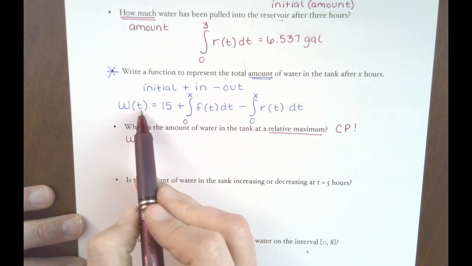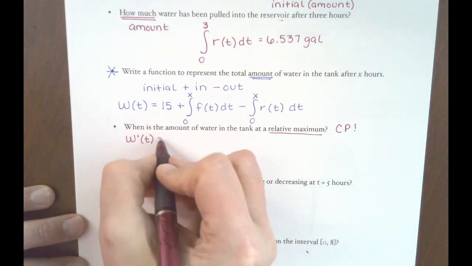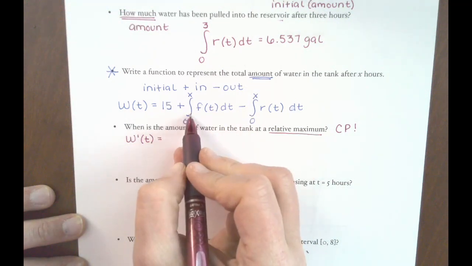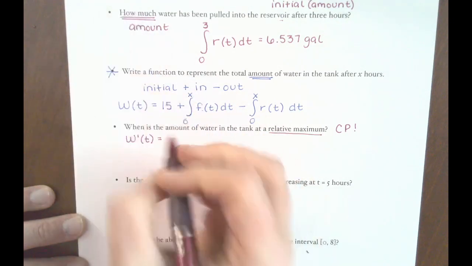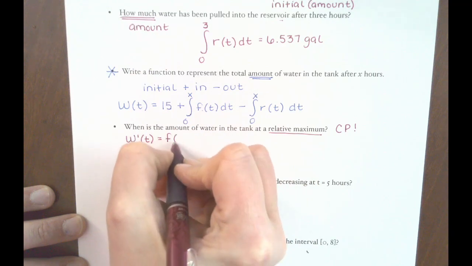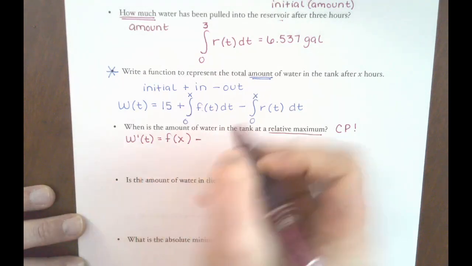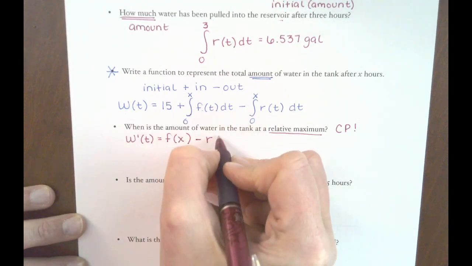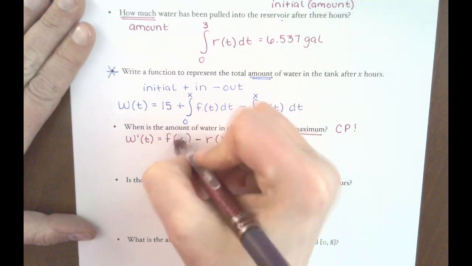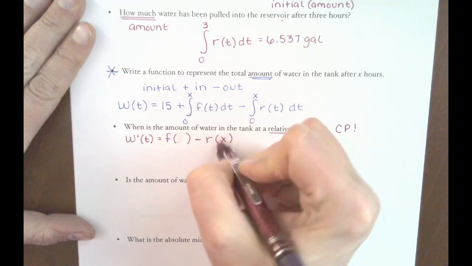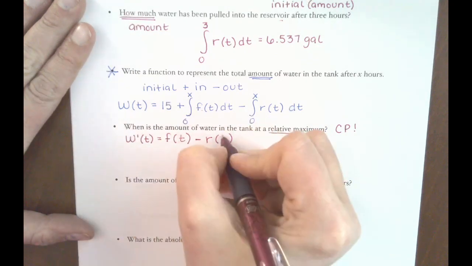Well, the derivative of this function, if I take the derivative of, first of all, 15, that's just going to go away. If I do the derivative of this integral, remember all that's going to turn back into is my f of x function, or my f of t from up above. So this is going to be f of x, or f of t, it doesn't really matter. And then minus my derivative here is r of x, or again, r of t. Okay? I guess we should probably put these in terms of t's. And yes, we used x's up here to represent that top endpoint, but I just want these to match. So f of t, r of t.